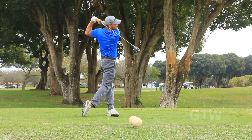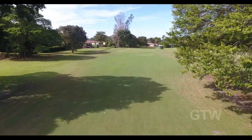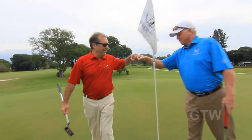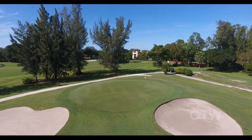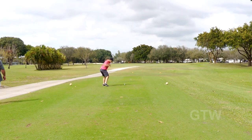Lori Bland is the superintendent here at Miami Springs and is a groundbreaker in her own right. Since coming over from Doral, Lori has brought a change in the landscape and restored the course to its pristine past and then some. She leads a great service team that rivals any private course in the area with exceptionally designed and well-maintained greens. Each green is unique to the hole — varying in size, but even more so in the complexity of maintaining them. It's a nice challenge every day, knowing each green is different. Just like having 20 different children, having to manage all of them.